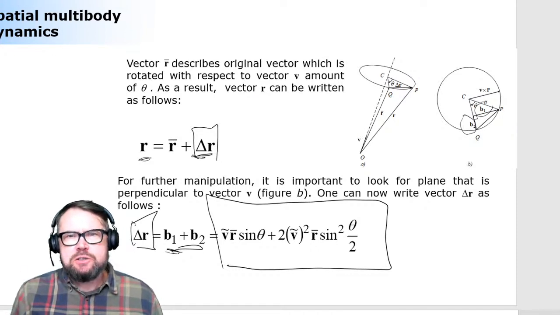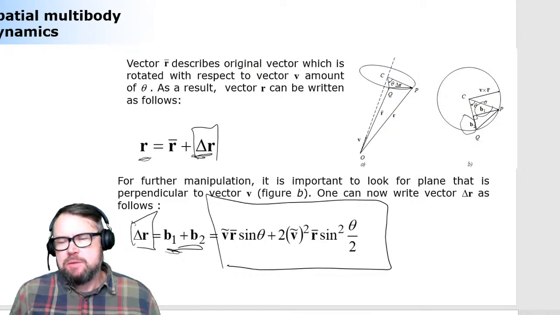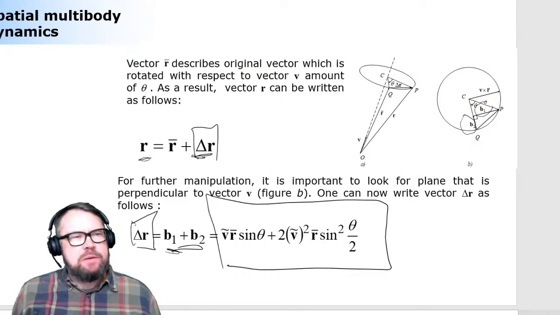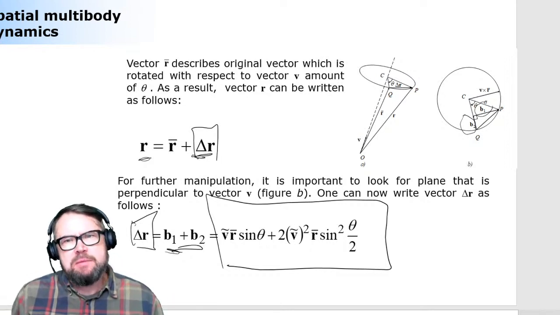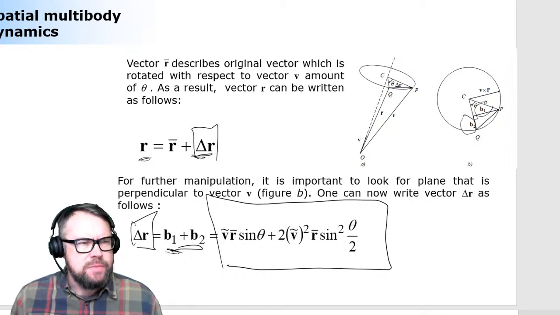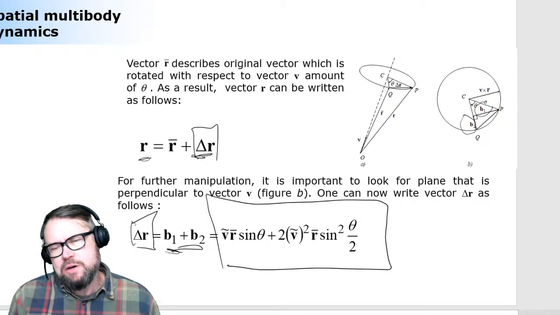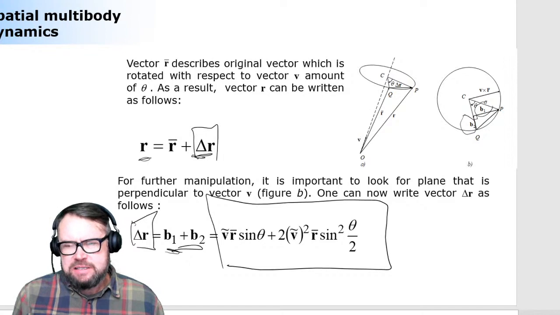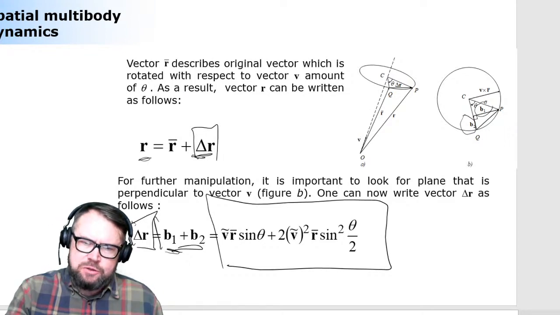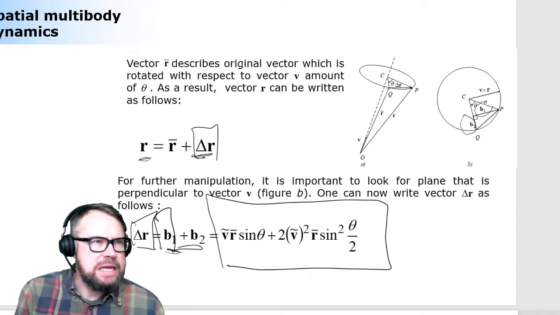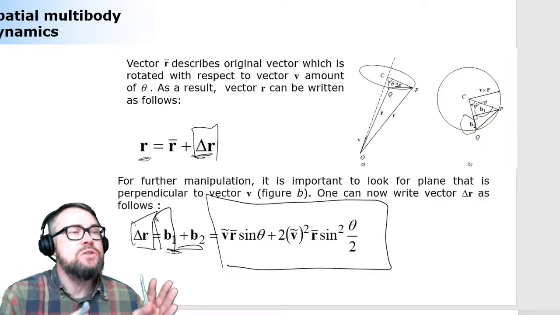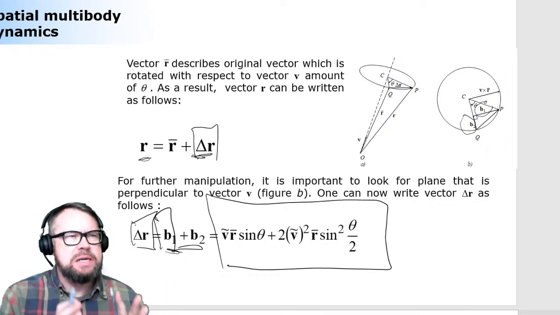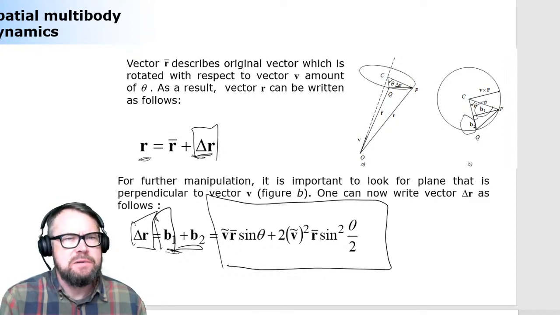Okay. So, I was about to explain that. This is what I'm going to get as a final result. But if you really want to derive this mathematically, it's going to be involving. It's going to be a nightmare, to put it short. And why is it going to be a nightmare? Simply because you need to define B1 and B2. First, you need to define their direction and their length. And it's not going to be pleasant. That's going to involve quite a bit of mathematical operation. I will show how to make it happen. But for sure, I'm not expecting you to be capable of doing it by yourself.